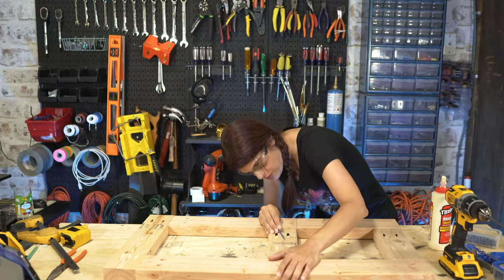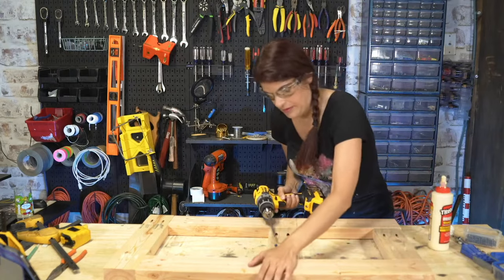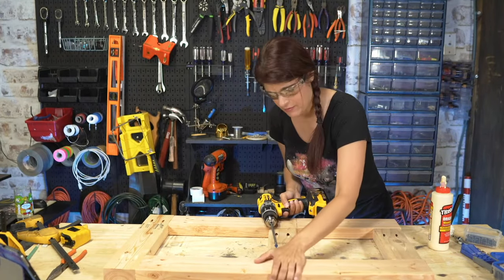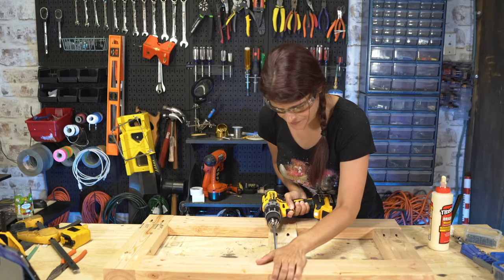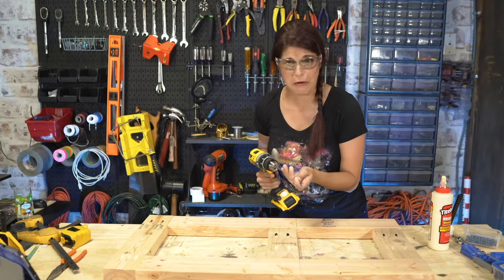All right. Ooh, that went down the wrong way. Let's get this done. Oh, that went really down the wrong way. All the way down the wrong way.